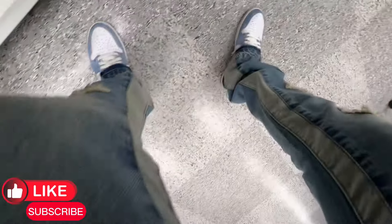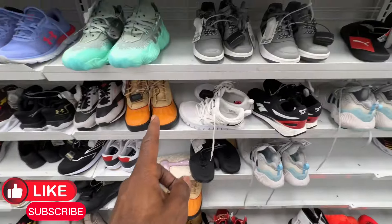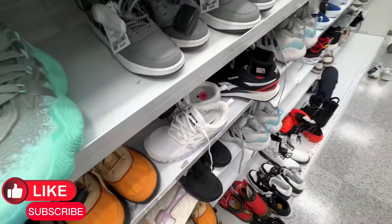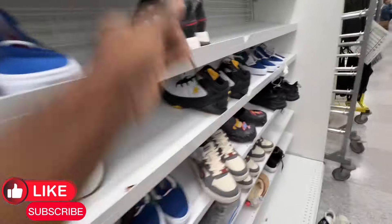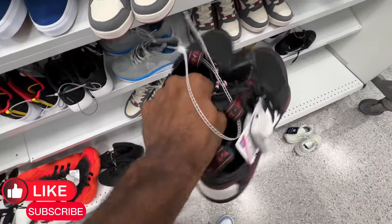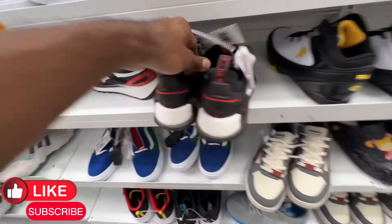For the furry Doc Martins, y'all can see them right here, still got the tissue paper inside of them. They got more duck boots — 1, 2, 3, 4, 5 of them in here, as well as another pair of Doc Martins at the top. These Doc Martins are 40 bucks, size 3. They also got the foam comic cools in here for 25 bucks in a new colorway, as well as NMDs in here for 28 bucks. Besides that, nothing else over here besides the monochrome old-school Vans — that's at all the Rosses. With that, we're going to drop out of this section.